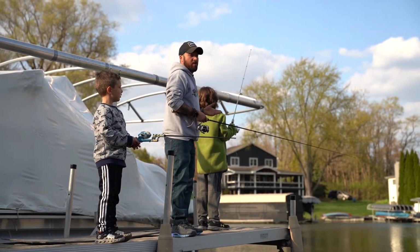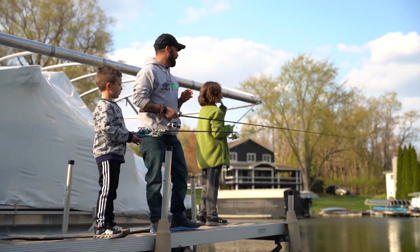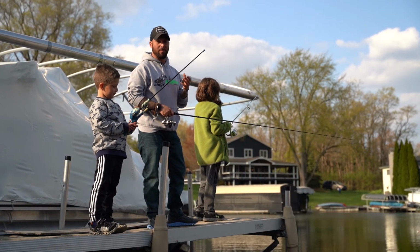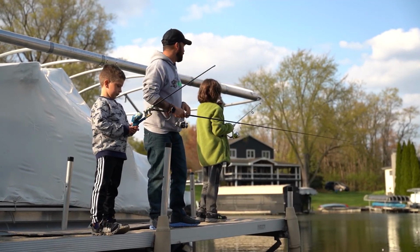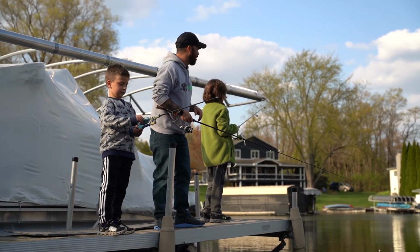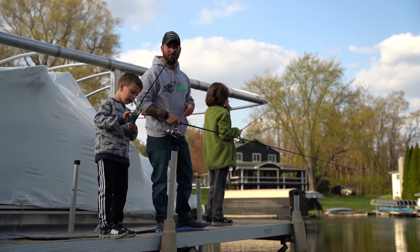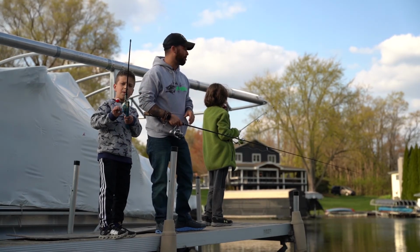So the bobber fishing is really cool too. So I know bobbers seem really elementary, but at the same time, it gives something visual for the kids to look at, so it's a little bit more fun. And it's also a whole lot more exciting once you finally get a fish, because it's almost like a topwater bite for us bass fishermen, because you get to see the bobber go down, and then you know you have a fish. Thought I saw my bobber move. But it gives you something to look at, and it's a little more exciting. And it also lets you cast a little further, too, so the kids can have more fun. So don't be afraid to tie on a bobber with the kids and give them something to look at.